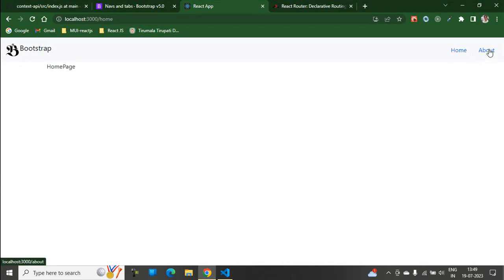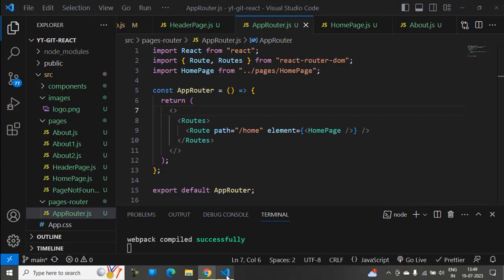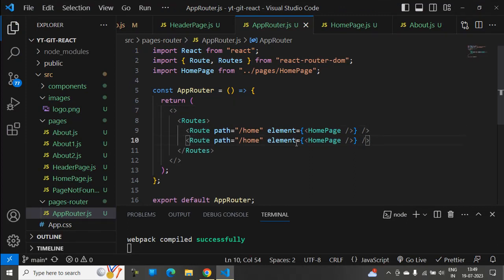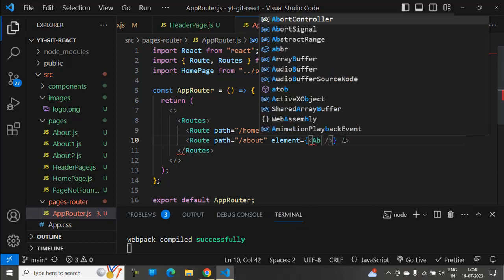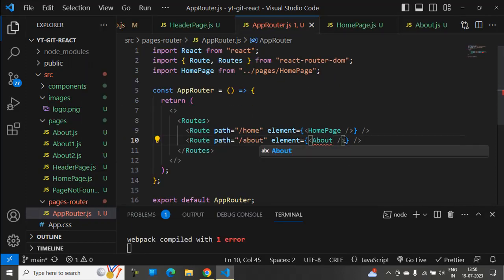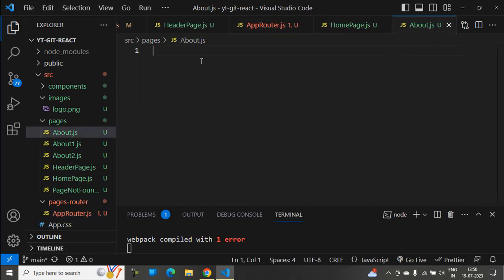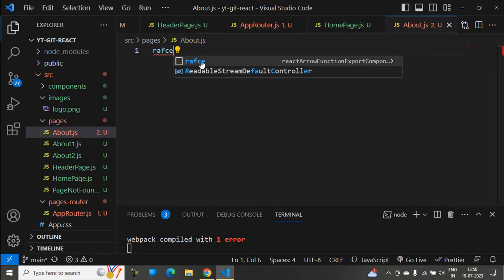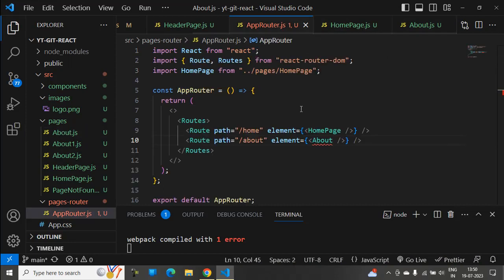Yeah, when you click on this home button, it is showing the home page. If you click on about page, it's not showing. So we need to arrange that, Control C, Control V, like this. It's not home, it's about, A-B-O-U-T, about page. And here also we need to pass the about page only. Where is that page? This one, about page. Here the about component has nothing, that's why it is not giving the imported value.